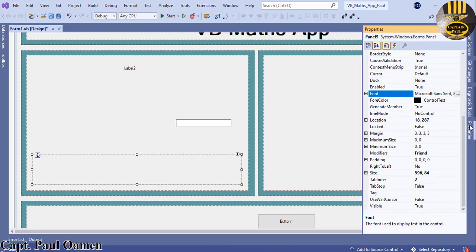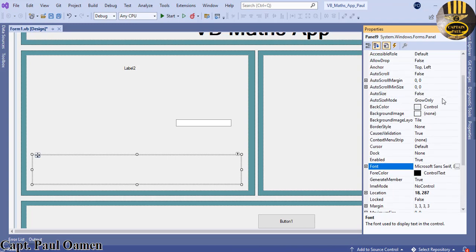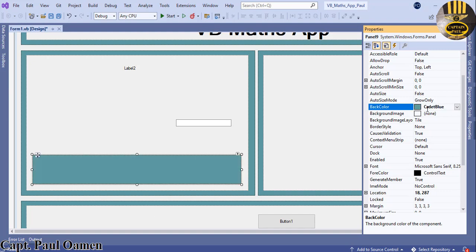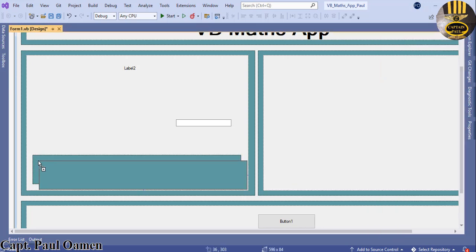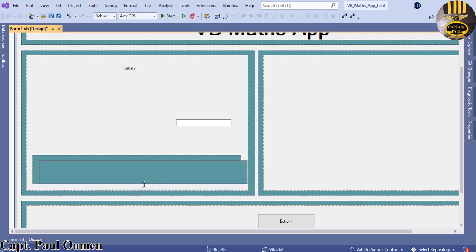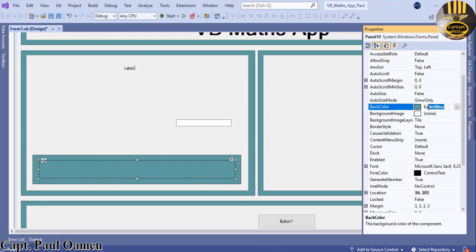You don't have to do this. I just want to design it, make it look a bit presentable the way I want. Now change that to cadet blue. Now I'm going to copy this same one, paste it right in there. Yeah, and I'm going to change this very one to control.